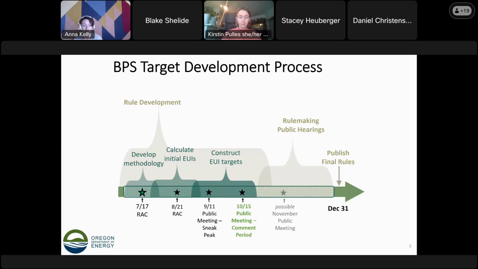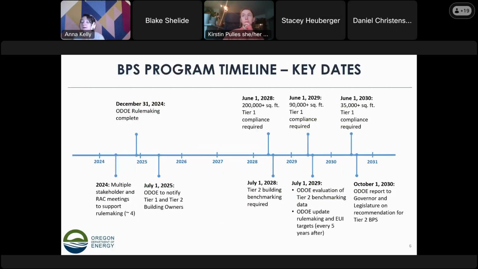We had our very first advisory committee meeting back in July, and we are here right in the center in that green text at this second public comment meeting. The rulemaking is open until the end of the year, and the public comments are going to be ending mid next month. And so you have about a month left to get your thoughts together and to start putting together the comments that you want to make on these targets and on the rulemaking.